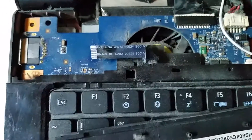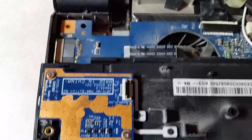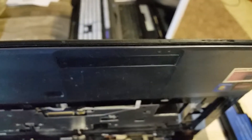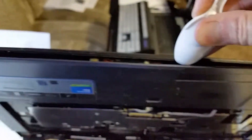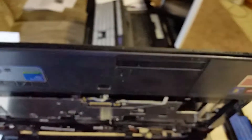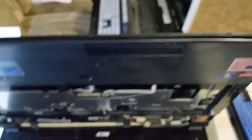We'll keep taking things apart until we get down to the CPU. I can already see a lot of dirt and dust in here, really contributing to my overheating issues. Here's a trick for getting these apart: once you get the screws out, a lot of panels are still snapped together. That's where a plastic spoon or plastic knife works really well — you can get in there, get it started, go across, and pop them right off without scratching anything.